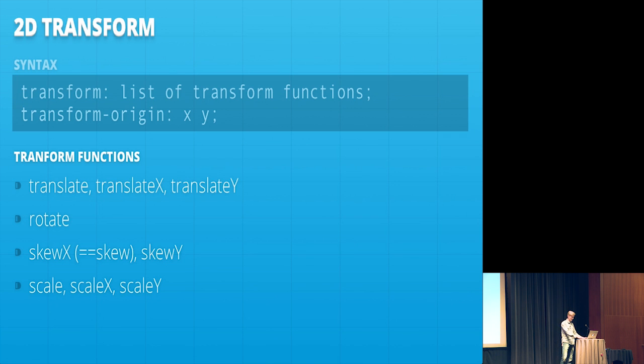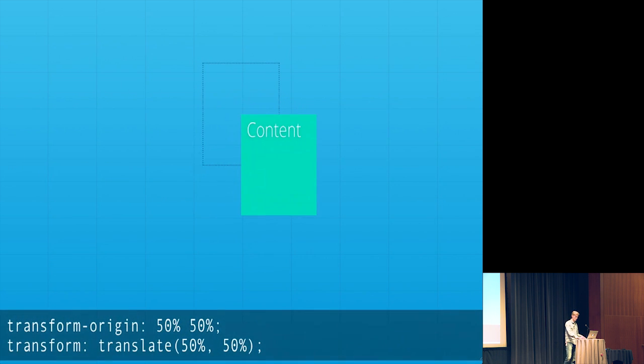And I guess the best way to show these is also a demo. So here we have, this is the default origin, so it's in the center of the element. So the transform origin, I'll show you what that does in a minute. But we're translating the position of the element now, 50% of its own width and height. So if I would change that to 100, it would shift on the x-axis 100% of its width.